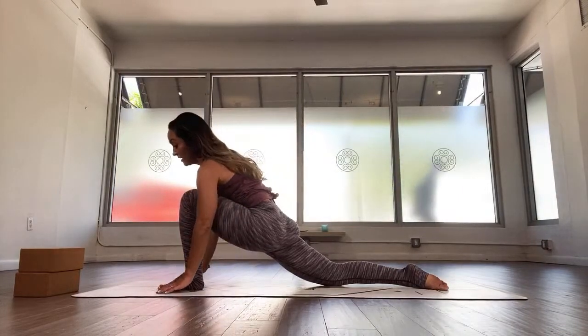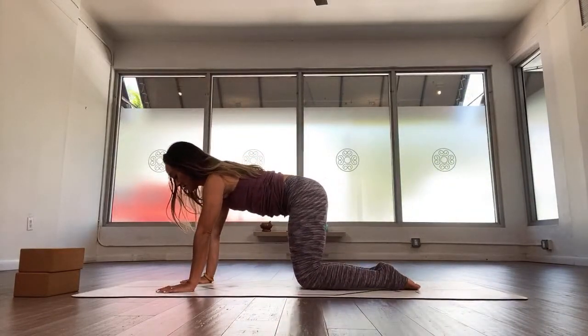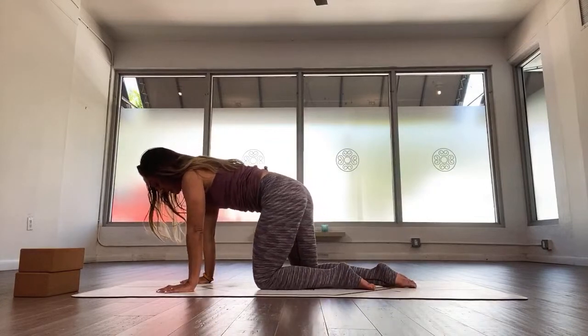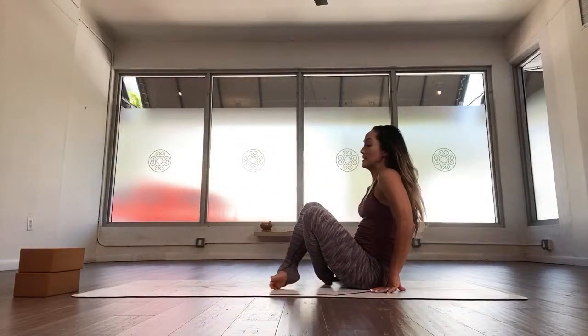Slowly take the hands down. Step on back to your hands and knees, a tabletop position. Hold it here just for a moment. Then let's walk the legs a little bit in, cross your feet, and let's gently sink down. Now, cross the right knee over the left, stacking the knees on top of each other. And we'll just stay here, breathing, feeling for a few breaths. Hands on the knees and the eyes closed.